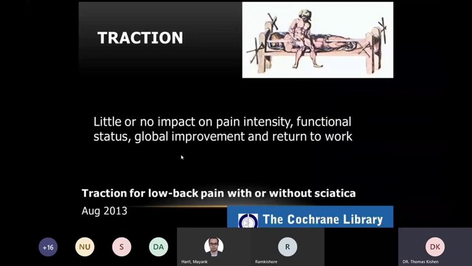The second one is traction. This was a hot favorite in the past, popularized by Hippocrates himself. There is rarely any indication for traction for spinal conditions. The only time I use a bit of traction is for severe scoliotic deformities, when we apply some in-hospital continuous traction for a couple of weeks before surgery. But as a pain relieving measure, I don't think there is any role for traction anymore.